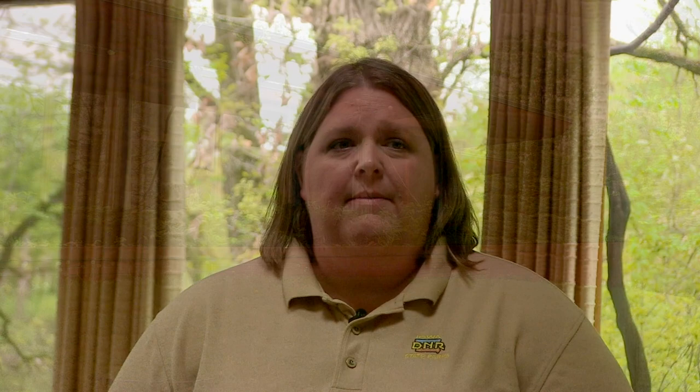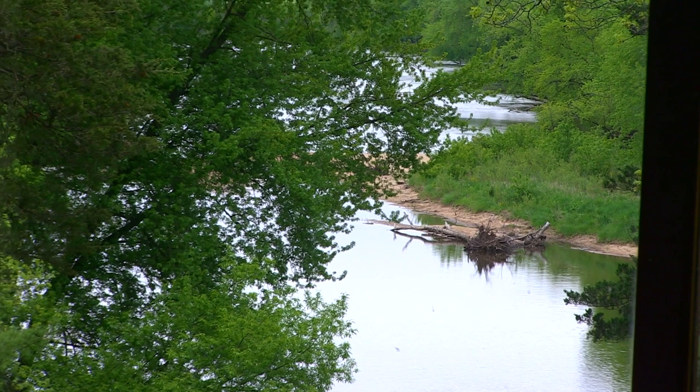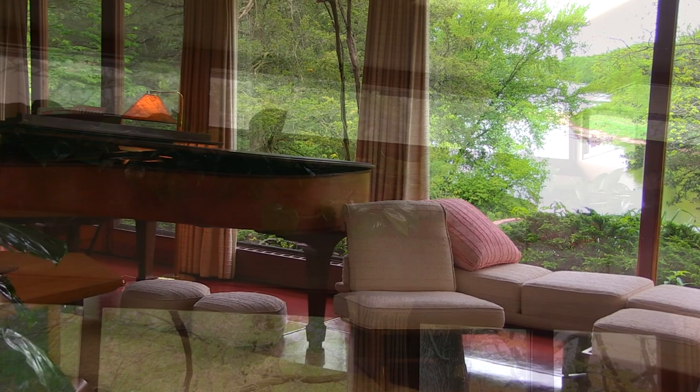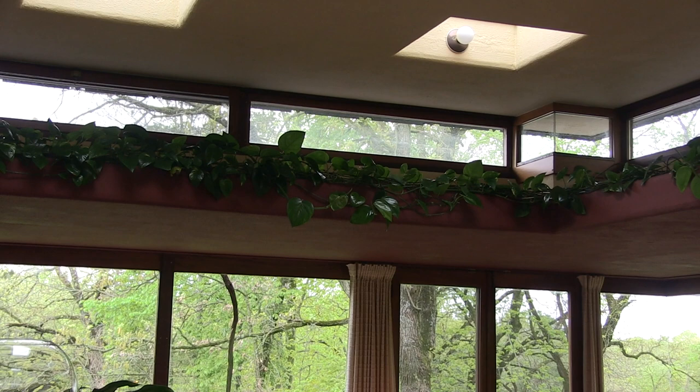The house is primarily constructed from brick, glass, and concrete. Wright was really interested in designing with an organic style of architecture, dissolving the walls — like you can see behind me — and creating these windowed walls. He softens the edges in the garden room and the exterior of the house with greenery, making it seem more earthy and like it belongs here at the site.